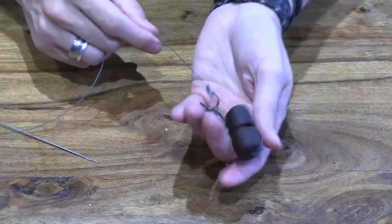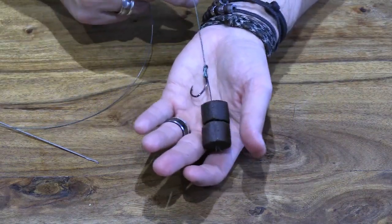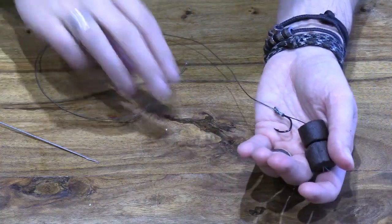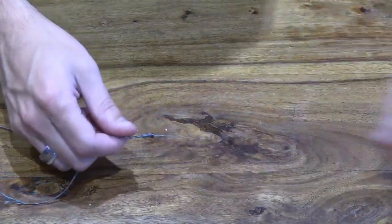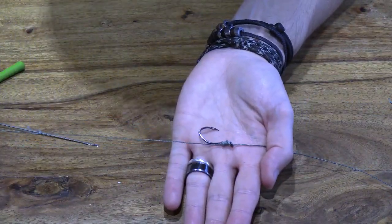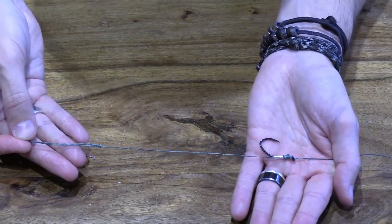And there you have it, you've got your hook bait nicely attached with a hook on the end, and then you can literally just tie a loop on the other end of this rig, and then attach it with a quick change swivel or whatever your preferred method. Now what I've actually done as well, to show you how versatile this rig is, I've taken off the pellets, and now what we're left with is an eagle wave hook and a very long hair. You can't even see it in shot there, it's very long.